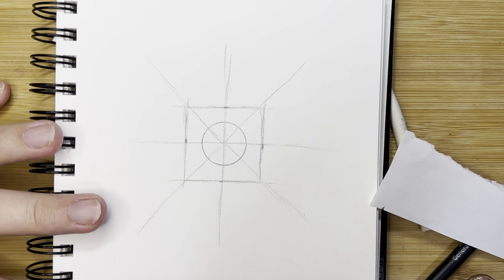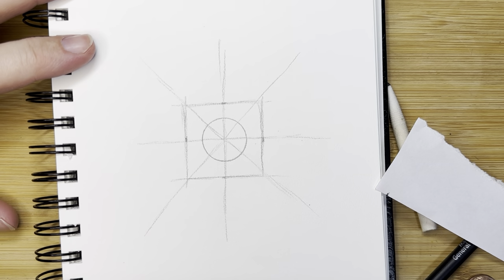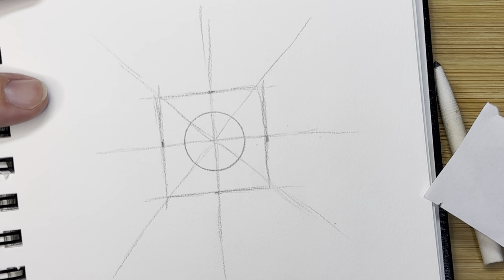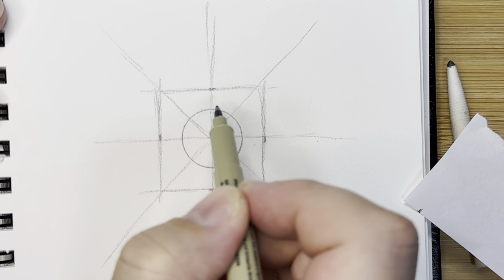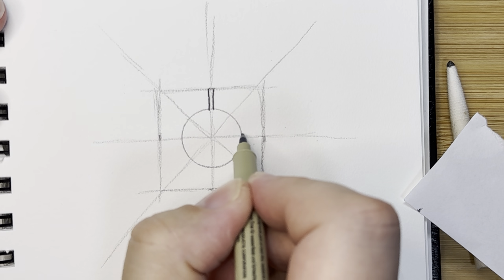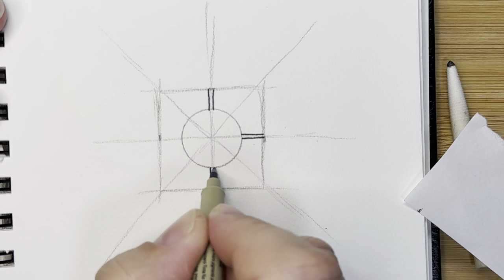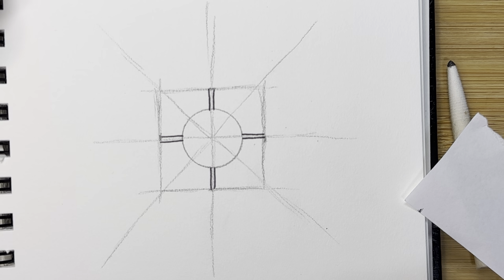All right, now I'm gonna switch to pen. This is going to be kind of fun. This is going to be very different than how we usually create mandalas. So I'm kind of excited about this part. Let's zoom in a little more. Okay. All right. So what I'm going to do is I'm going to put a line on each side of that pencil line, really close to it. I'm going to make this little parallel line. I'm going to do that on the four sides. Like I said, this is an unusual start for us. This is not how we usually start.